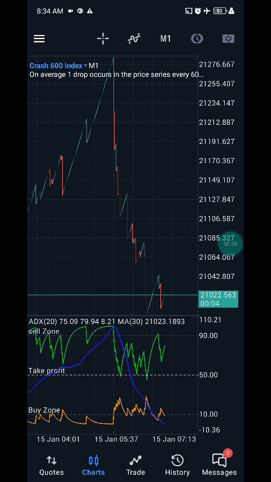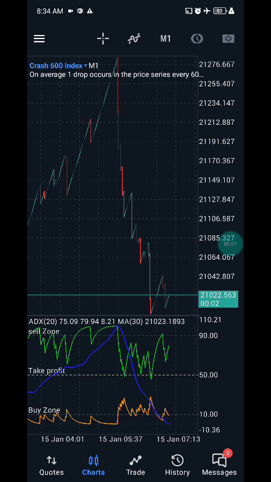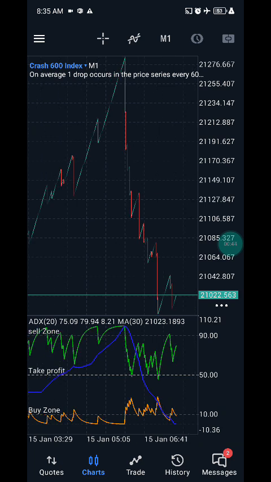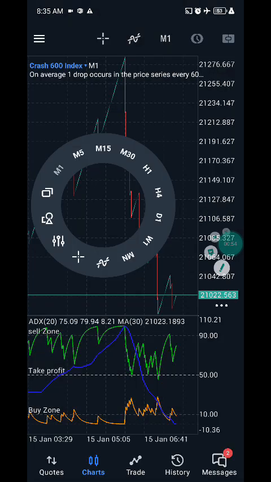So guys, this is Crash 600 on 1 minute time frames. I'm going to show you how to use this particular strategy to catch your spike every day, and also you can use this to buy your trade on this Crash 600 on 1 minute time frames. So what you just need is very simple. We need only two indicators here, which is two strategies to catch these spikes. And what we're going to do is very simple.